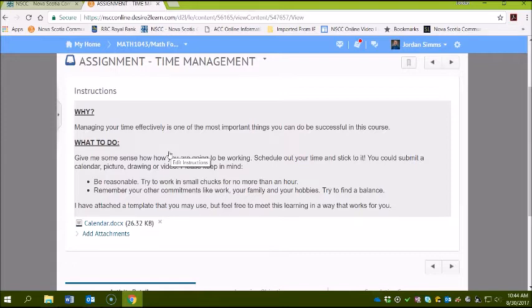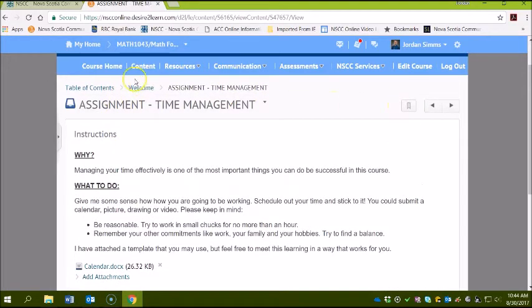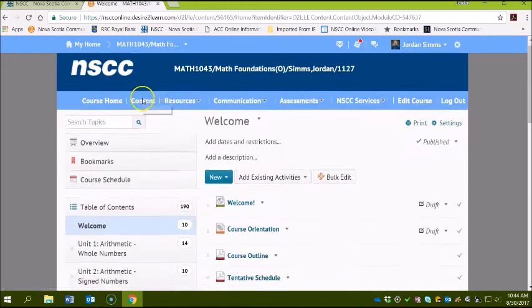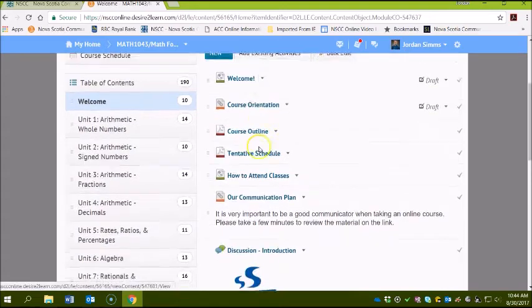It's very important that you work a little bit each day if possible. I'd rather you do a half hour each day than save it all for the weekend and work for 4 hours. If you're chunking it up like that, you're going to do better, be more prepared, and be more relaxed in general. I want you to have a great time doing math with me online. Okay, I don't want this to be a big, intimidating, scary thing that you have to get through. I want you to do really well.